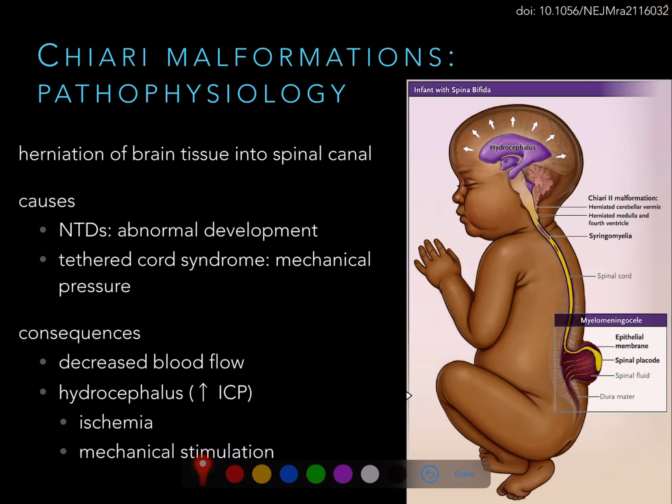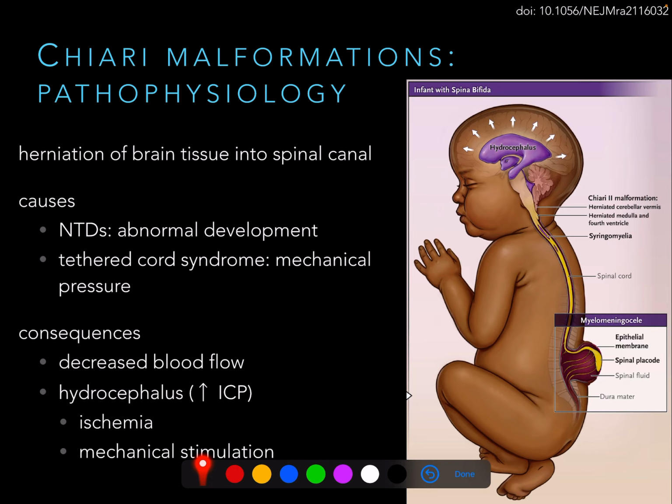And finally, another issue that we find in neural tube defects are Chiari malformations. So there's a few Arnold-Chiari malformations. All you need to know is that in these, there's herniation of brain tissue into the spinal canal. That is, my brain stem is no longer just in the skull. It protrudes down that foramen magnum, putting pressure on the spinal cord and the brain stem.